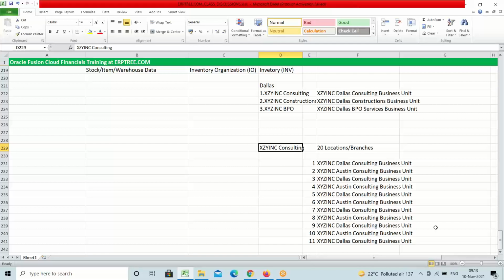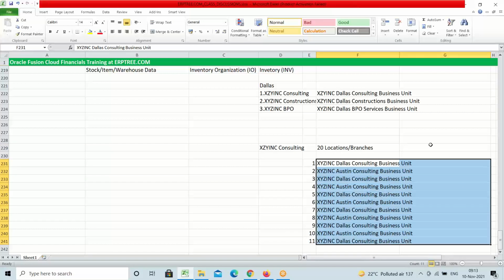If you are doing the operations in 20 locations, you have to track each and everything, and you have to generate the reports. That's very much required. When you are processing the transaction, when you are doing the business as per the location, you have to follow certain rules: with whom you are dealing, what exactly you are doing, in which scenario, what conditions are applicable and all. If you want to set all those things in the system, business unit is the only option to define and build all those.